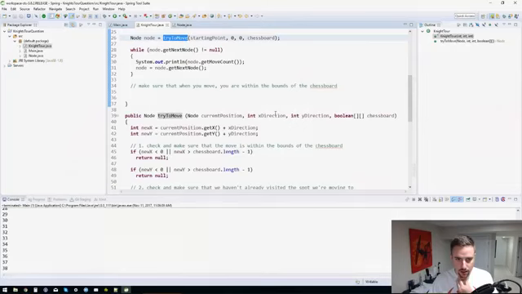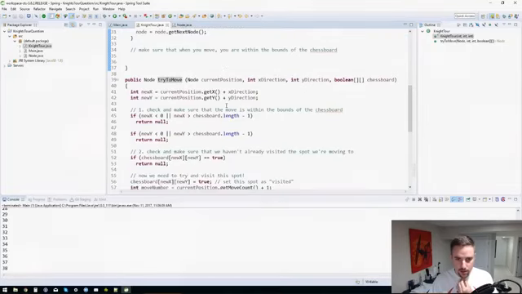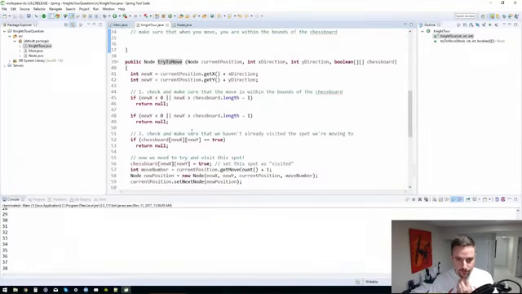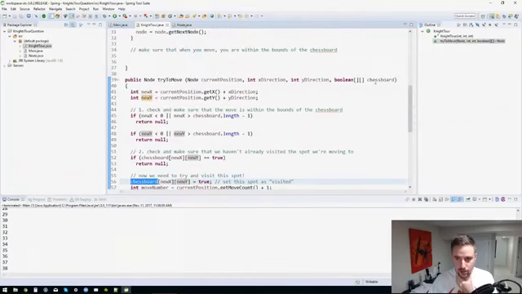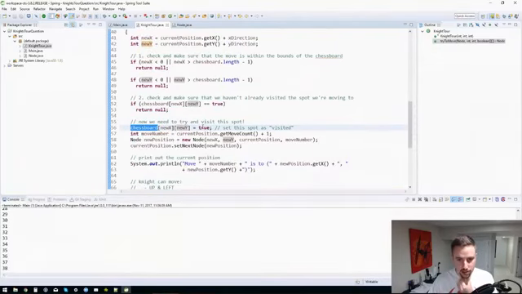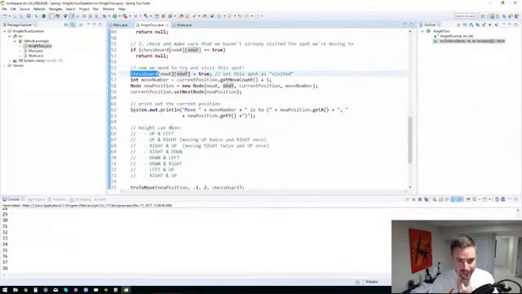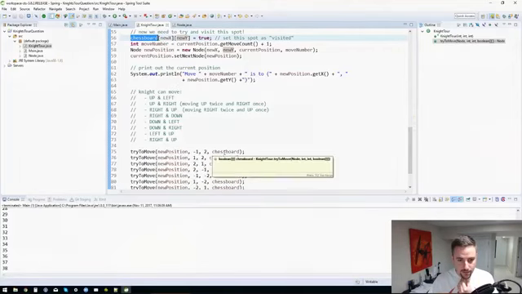If the chessboard at blah, blah, blah is true, return null. Then we mark the chessboard, which should be the local version of this. So it should be this chessboard that we're marking as true and visited. Yeah, and then we're passing it in to try to move recursively.